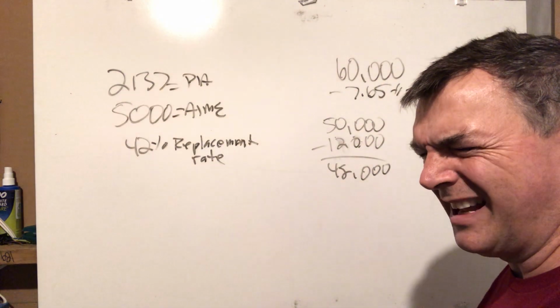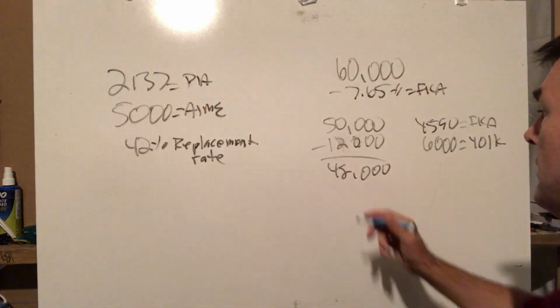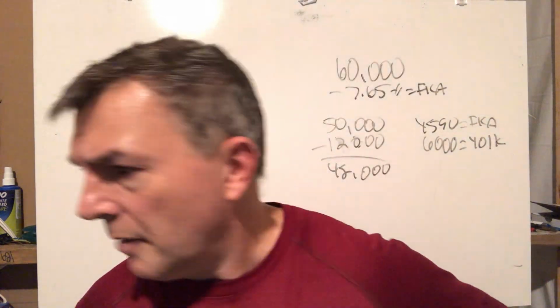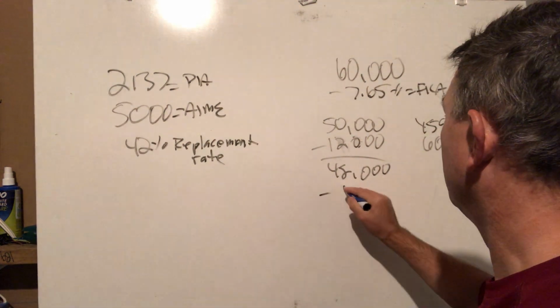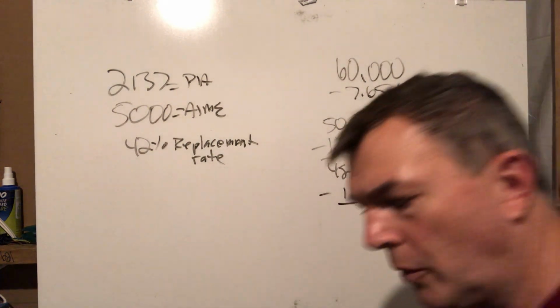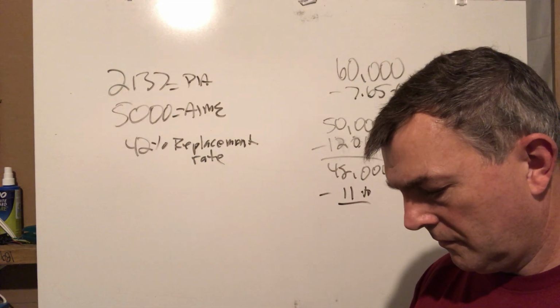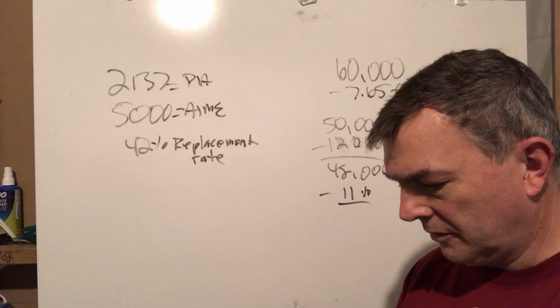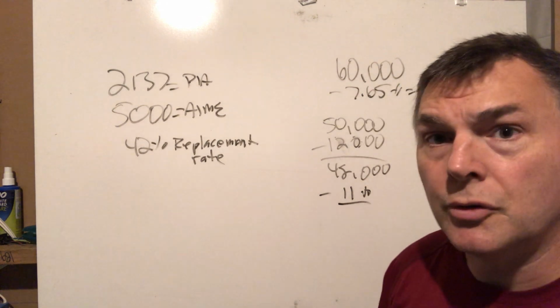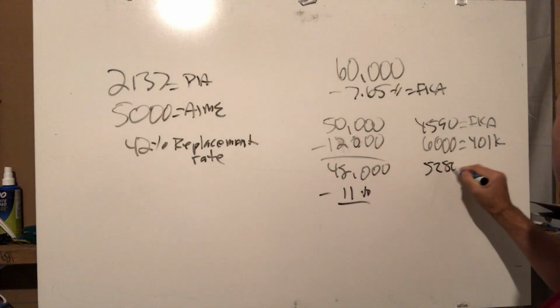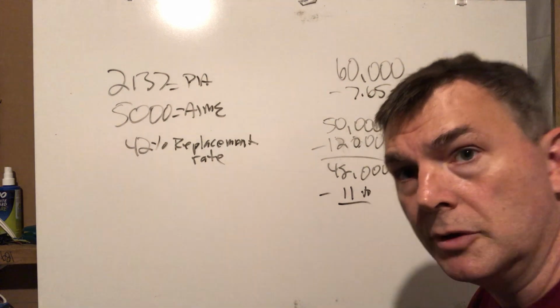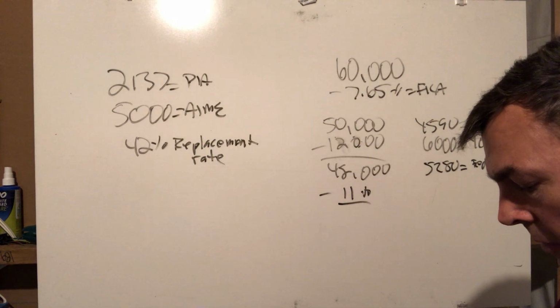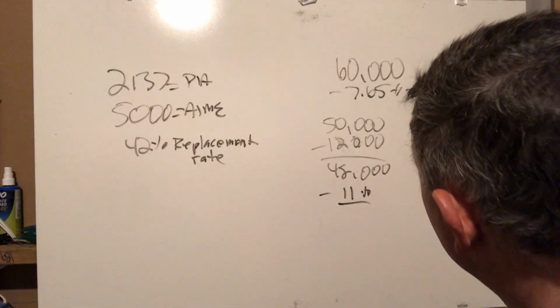I can't remember what the tax brackets were. I don't have my tax brackets here. So we're just going to say an effective tax rate of 11%. 11% tax rate on $48,000 is $5,280. So we're going to lose all this to federal tax. And then we'll say another 5% to the state of Georgia, if you live in Georgia. So 48,000 times 5% is another 2,400 to the state of Georgia.